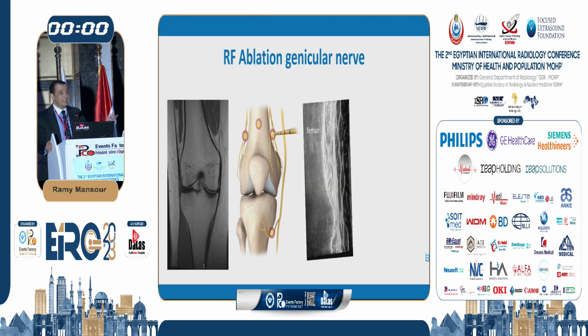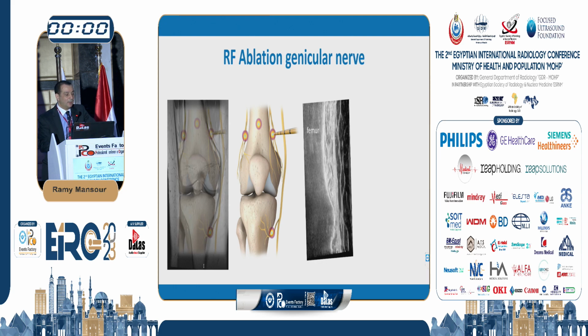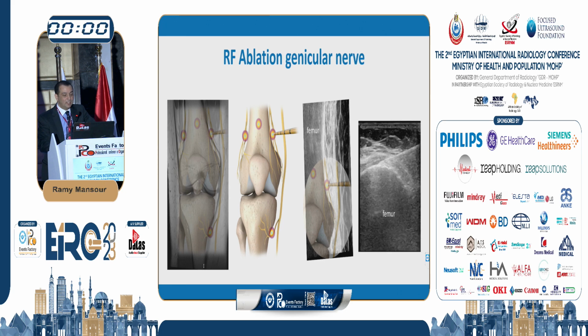I think my colleague mentioned genicular nerve ablation, which is something we do, and he eloquently described that, so I won't go through it, but the whole idea is to ablate the superior medial and lateral and the inferior medial nerves in those patients. The main tip, if I have to give you one, is when you do the ablation, try to be tangential to the femur, because as I mentioned, you want to be in contact with the nerve.